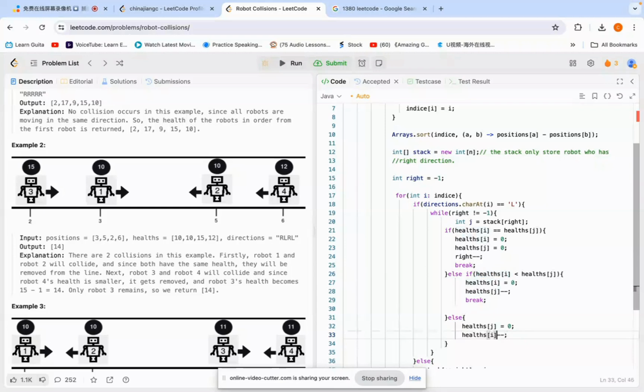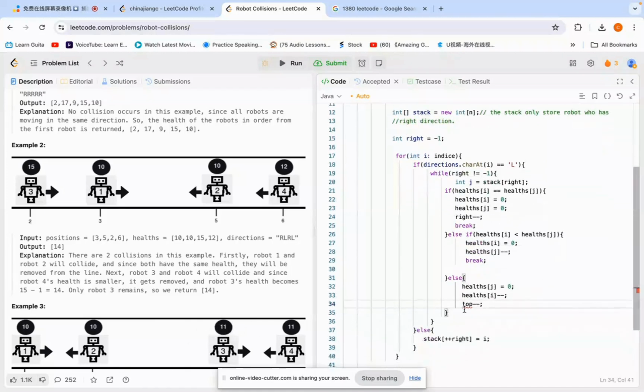And then the top, because, for example, the robot is still here, but you lost your position, so now compare with the previous robot. If we still have a robot alive, then this robot still needs to be compared. Sorry, it's right.